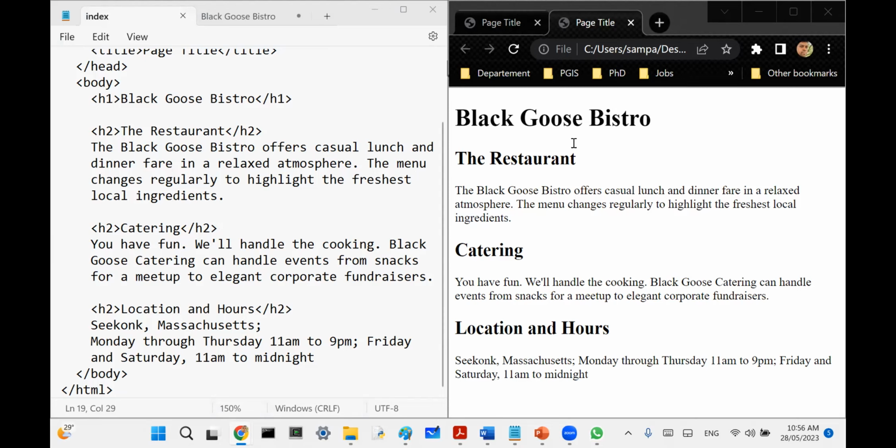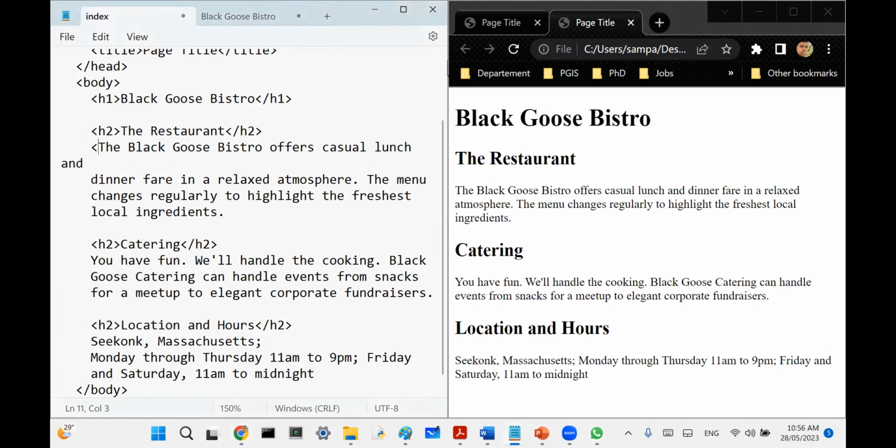Okay, now let's put in all the paragraphs. You can see here there are 3 paragraphs which we can mark up using paragraph tags. We put P to indicate the start of the paragraph, and slash P, which indicates the end of the paragraph.